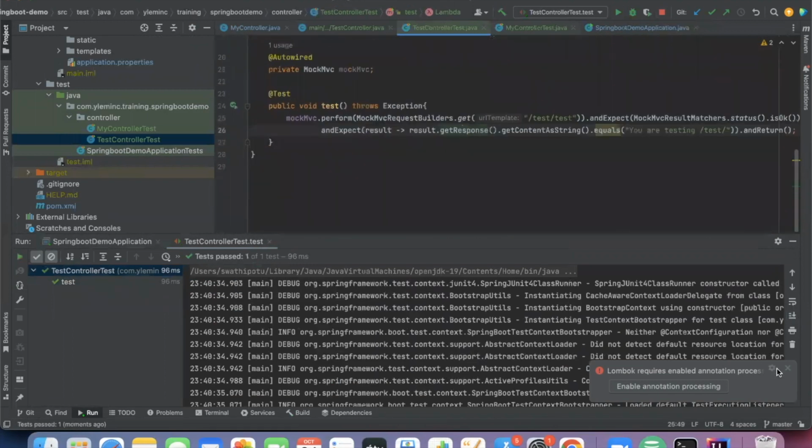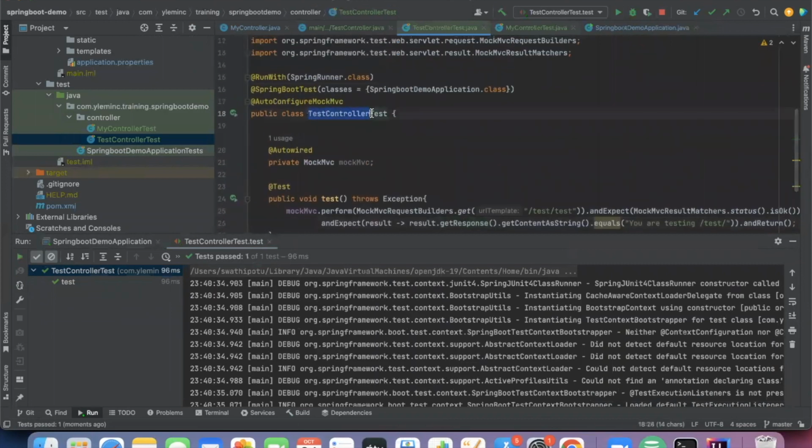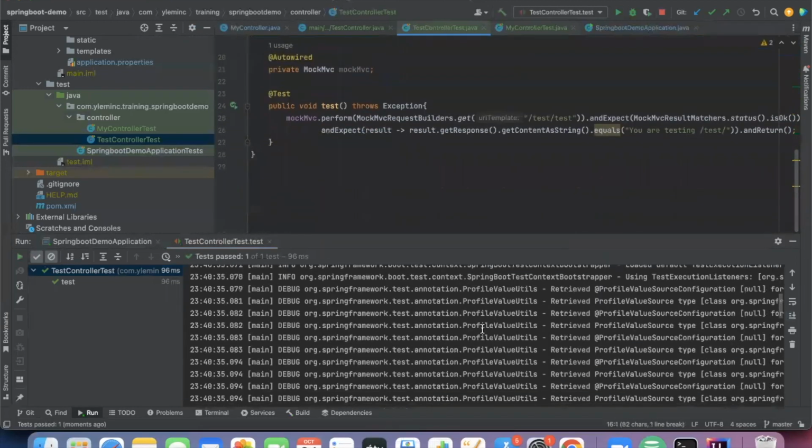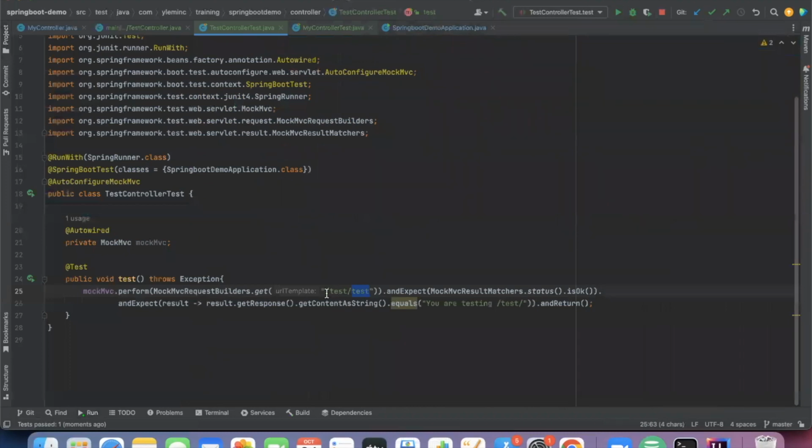Yeah, for some reason it was not recognizing that one because I had the same name, I think. It was considering test controller is here and it was not finding, it was overriding the source code. Okay, now it works, right? So it's actually going there and testing whether the test endpoint is available. First thing is it's getting there.